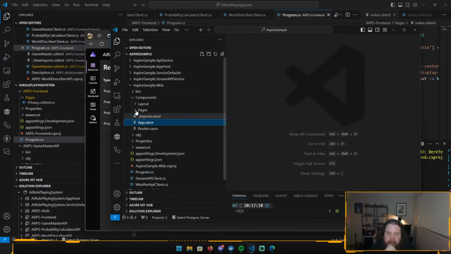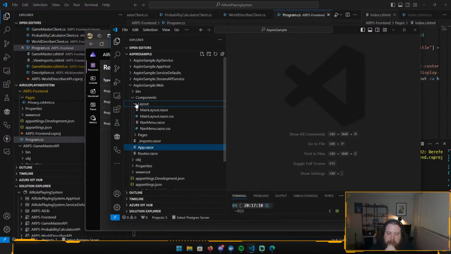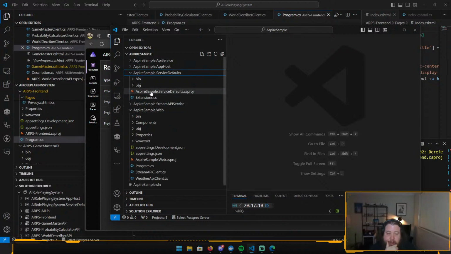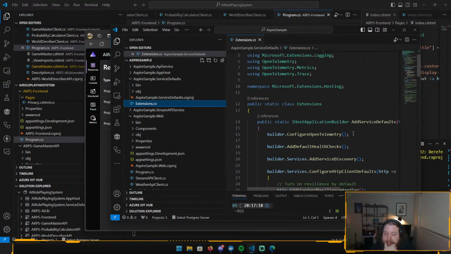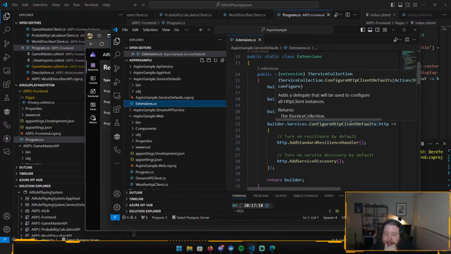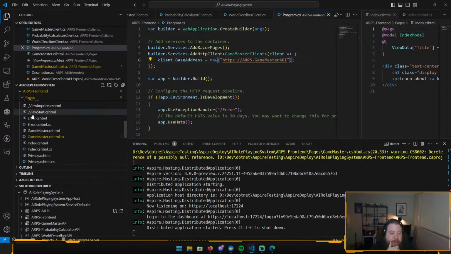This is definitely a Blazor app with its pages. Maybe I'm missing something.